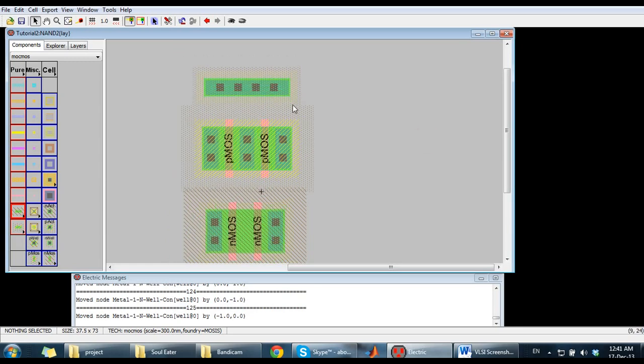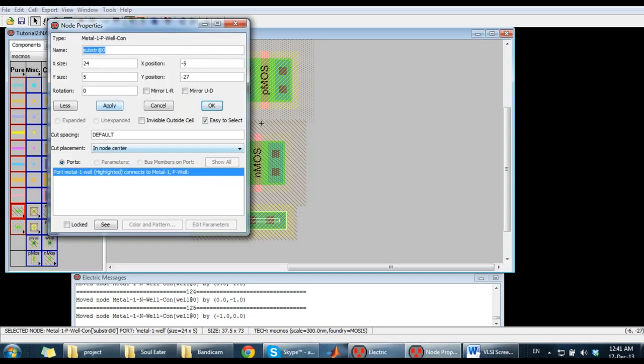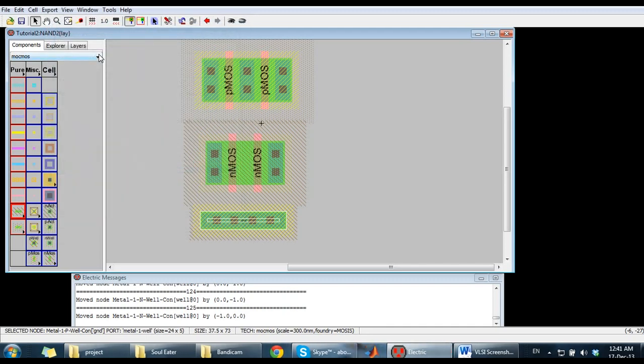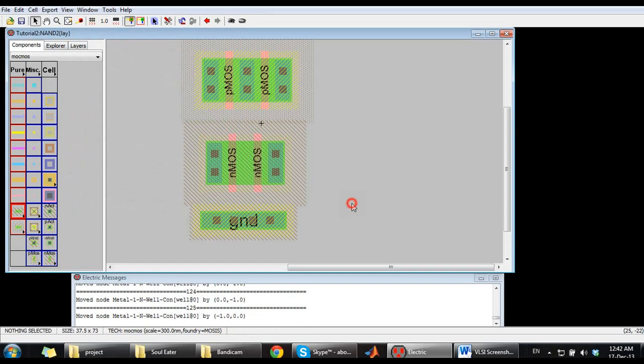Okay, so this is our VDD and this is our ground. You double click it, you get the properties, change the name to GND, and of course you'll need to change the font so that it's a bit more visible.